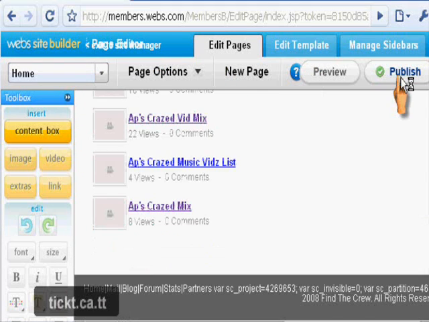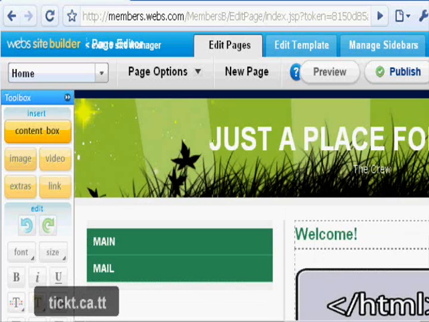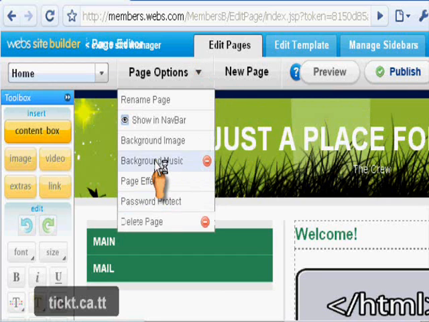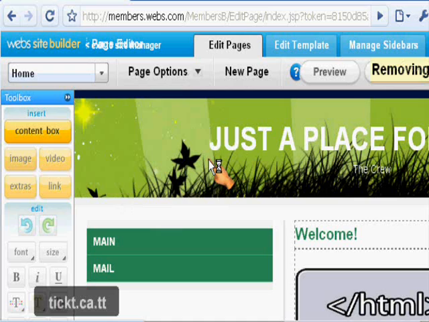And once it's here, once you publish it, it'll show here on the footer that you can play or pause it. You can only add one song per page, and you have to do it to every page. And if you ever want to remove it, just go back to Page Options, click on the negative sign, and make sure you publish it.